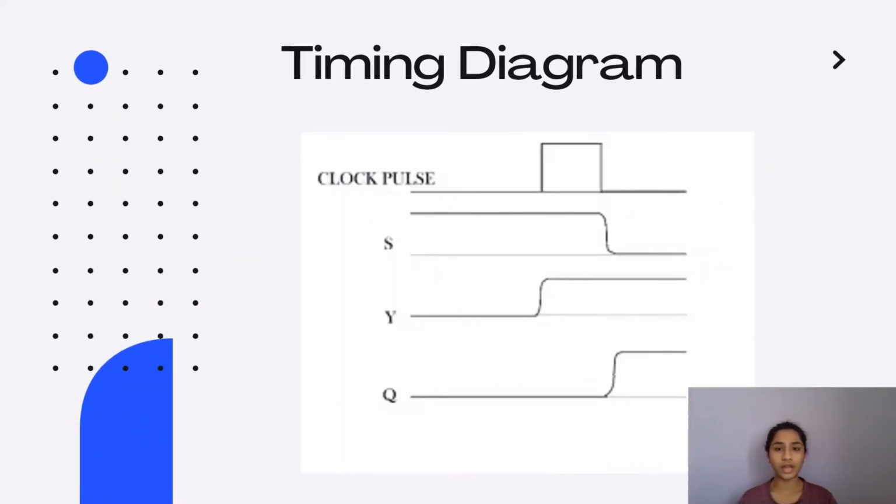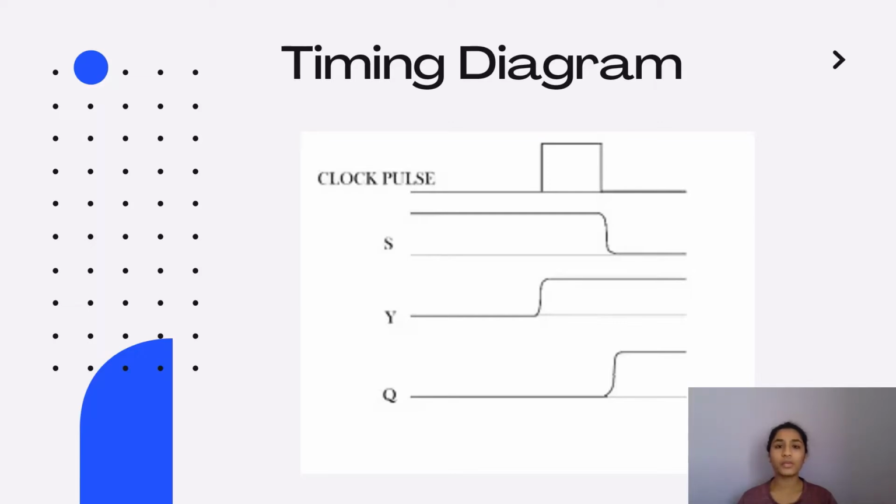And this is the timing diagram of it. I'll be talking about the working of it. Here we can see that whenever my clock pulse is 1, that is, whenever it is high, the clock pulse that goes to the master is 1, but the clock pulse given to the slave will be 0. Which means that whenever my clock pulse is 1, only the master is active and the slave will not be active. So irrespective of the values of S or R that come to the master, there will be no effect on the slave because it is not going to be active.